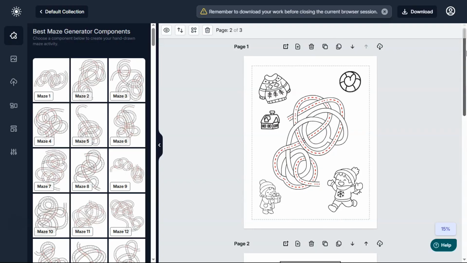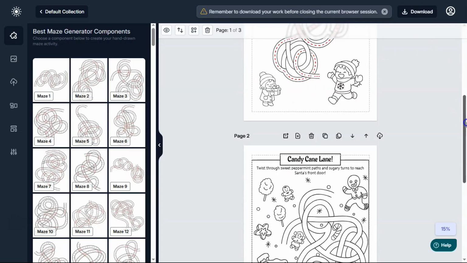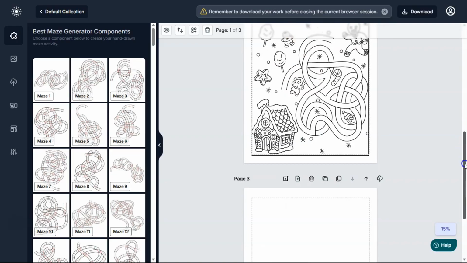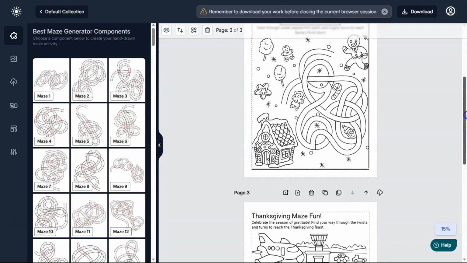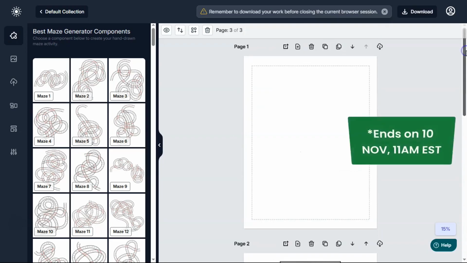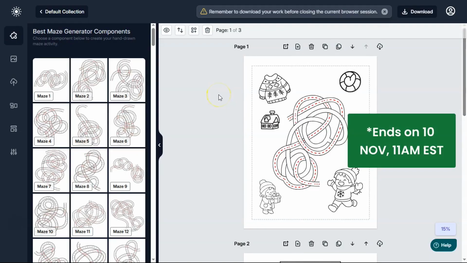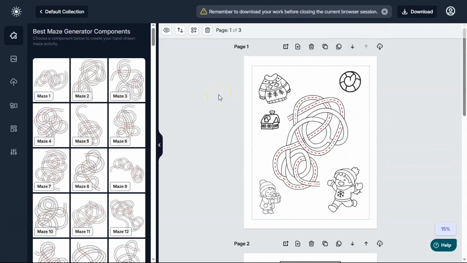2 more days to go, and during the launch you can get massive discounts on their front-end version, pro version, premium version and elite versions. The launch is still on and it will end on 10th of October. Let me quickly show you what's included in each version of this software.